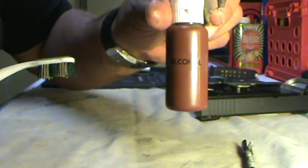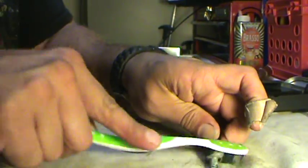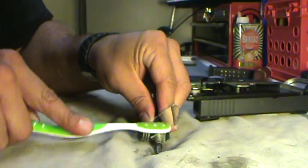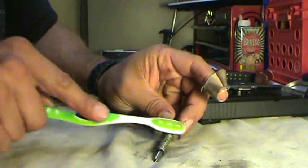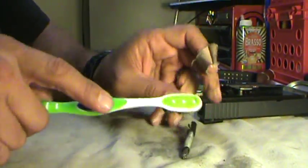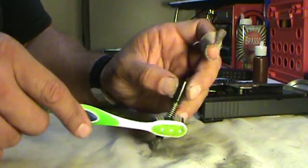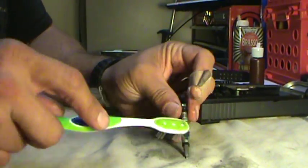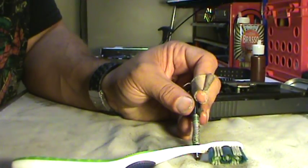This is alcohol, just regular rubbing alcohol. Take it on a brush here. Toothbrushes work great. And I'm just going to clean it just like this. And I like the alcohol just because it dries everything out. And it's cheap. It's like a dollar a container. Alcohol is cheap, time's expensive, so I am very generous with this stuff. Okay, patch.